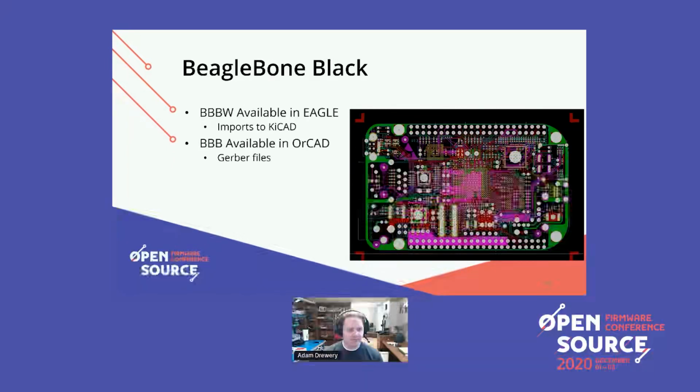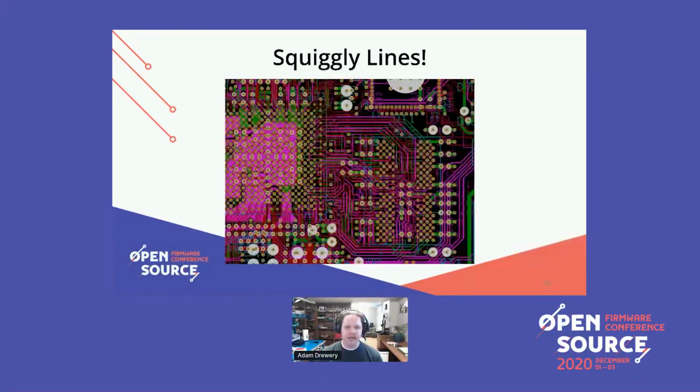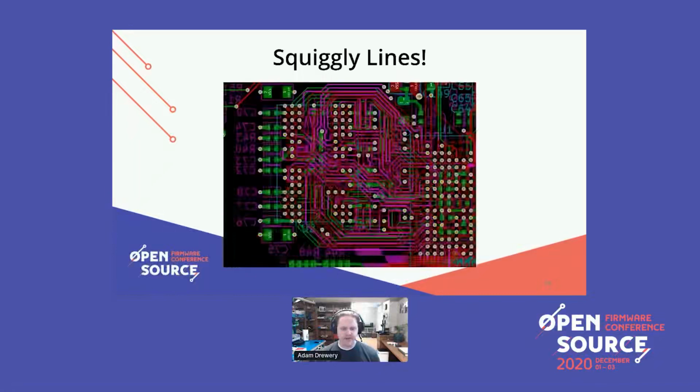The BeagleBone Black is only available, however, in OrCAD. That doesn't cleanly import into KiCad, but you do again have these Gerber files that I'm showing the import to. So let's take a look at these squiggly lines here. That's great. We have our RAM layout essentially just by importing the Gerber files. Now, we kind of need a little bit of cleanup here. Just to point out, it was rotated, so that maybe looks a little weird.